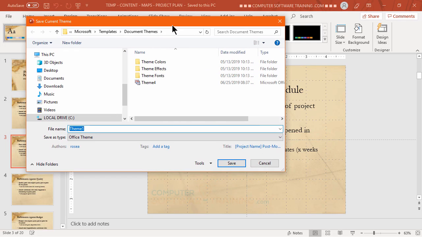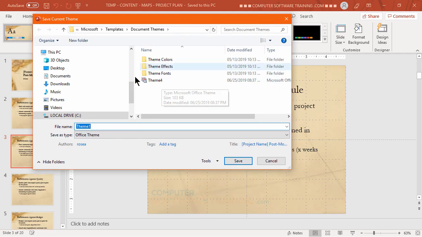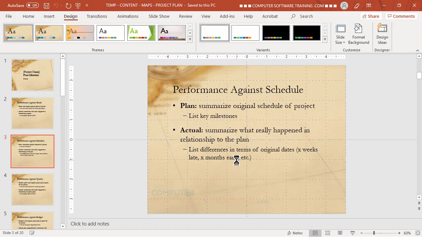It opens up a little dialog box here. Now, this one here is actually the one that I had shown you before. That was one of my custom ones. This is another one, so it gives you just a default name of Theme 1. You can give it a name if you want to. In this case, maybe I'll call it Maps or something like that. All right, now once I've done that, I go ahead and hit Save, and now it's one of my themes.